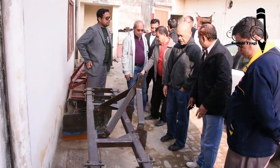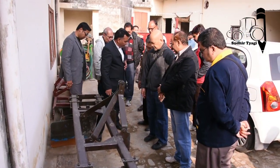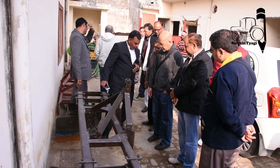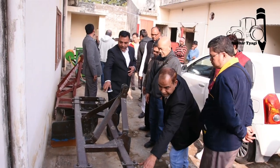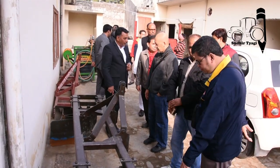We are working with different modules. This is the root to root difference. It's near about 1 foot. Another type of grid has a root to root distance of 2 feet. 2.5 feet and 2 feet. This is the method, and the gap between is 1 foot, 5 feet, 5.5.